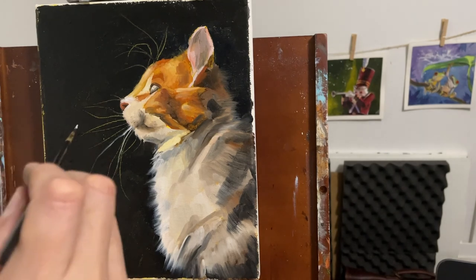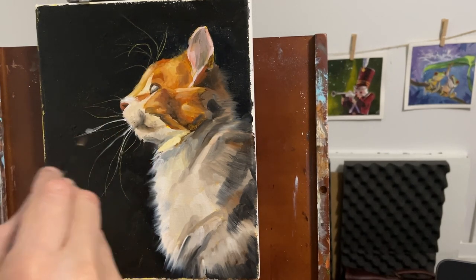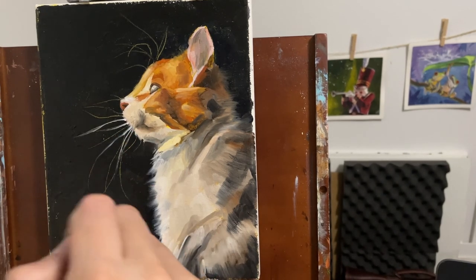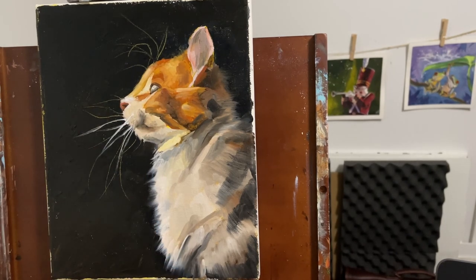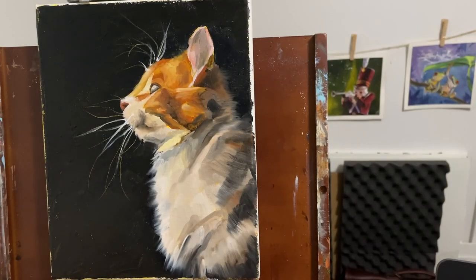And thin down some white paint just to go over some of these, just to make them a little bit more vibrant. There, so now you have a nice variety. And that's pretty much how you paint. You can continue to refine this as you wish, blending out the transitions between some of the highlights and the rest of it.